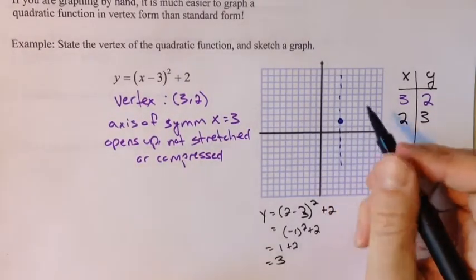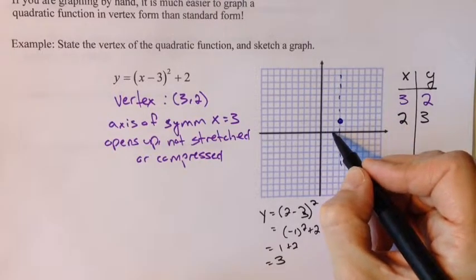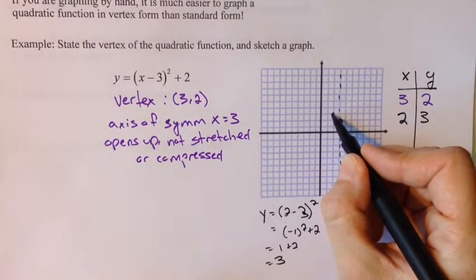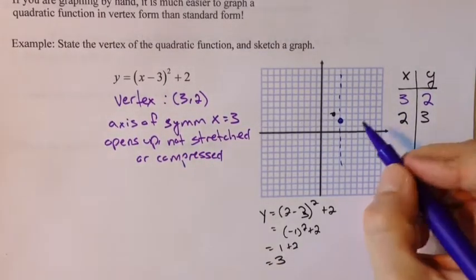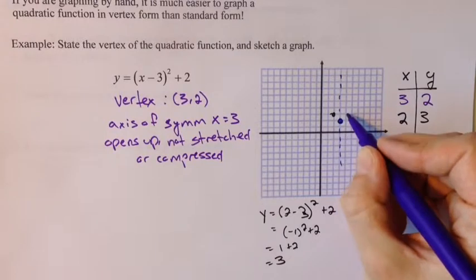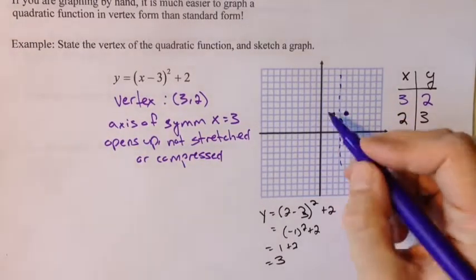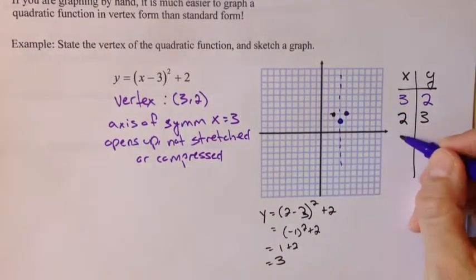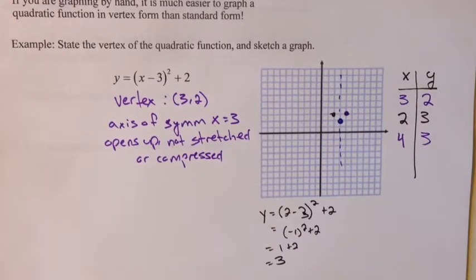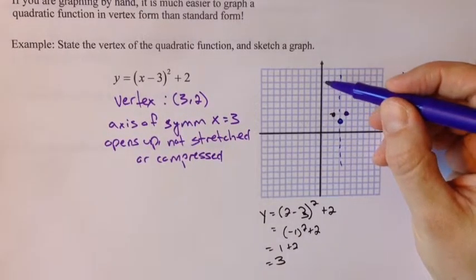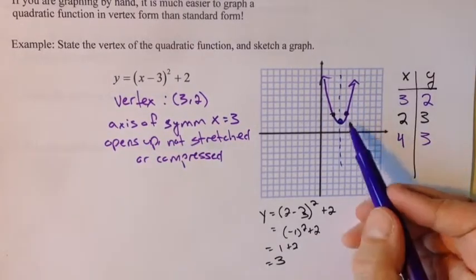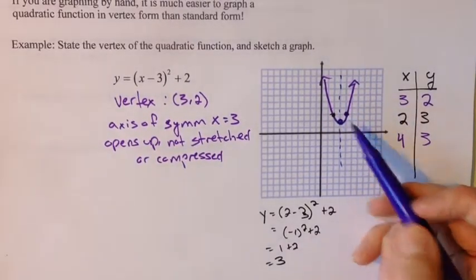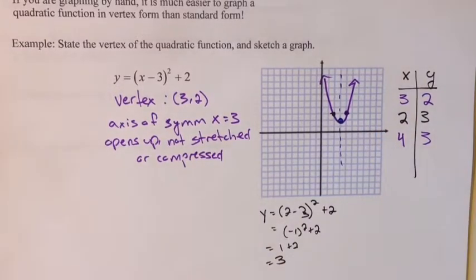So I can put that point on my graph as well now. Over to 2, and then up to 3. Now remember, this axis of symmetry cuts my graph in half, so I'm really confident that there must be another point over here at (4, 3), since my graph needs to be symmetric around that axis of symmetry. So now I really do have enough information to sketch this quadratic. It must look something like that. There's its vertex, its axis of symmetry, it opens up, and it's not any more stretched or compressed than a regular x squared graph would have been.